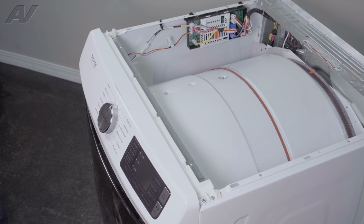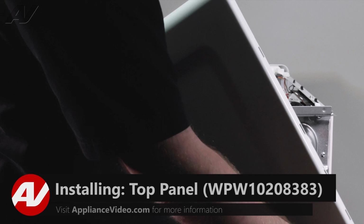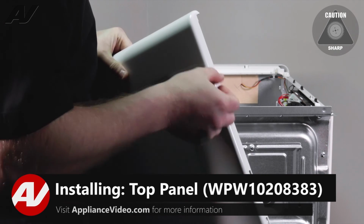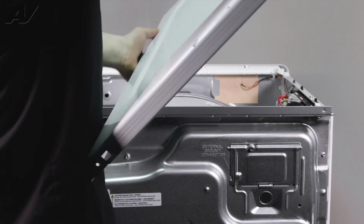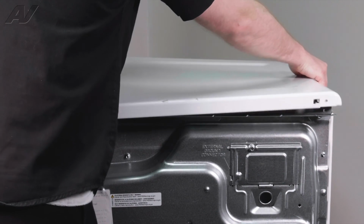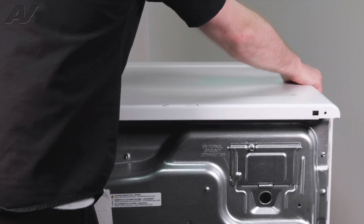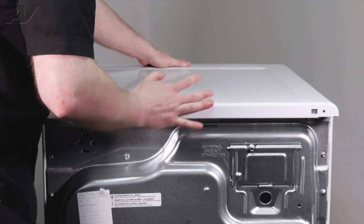Now we can reinstall the top. When installing your top panel, you have two portions. This portion right here has little slotted areas that correspond with the UI console at the top, as well as the screw holes on the back. So put the portion that goes to the top forward, drop it in place. It should sit level. Push it in.